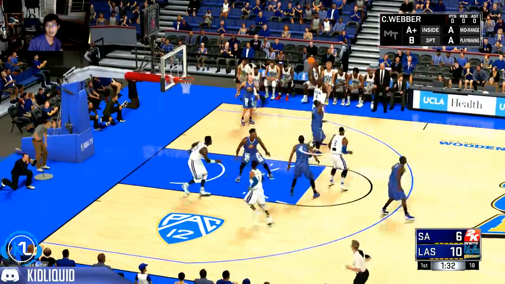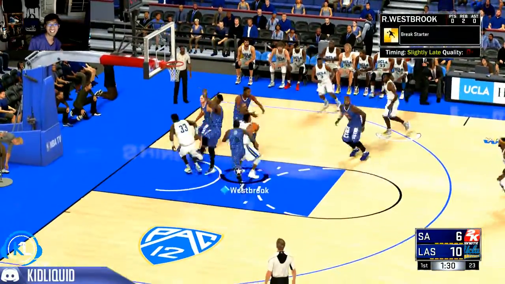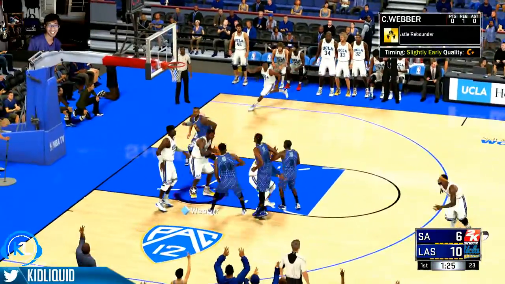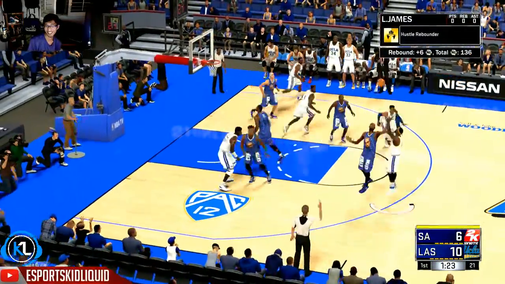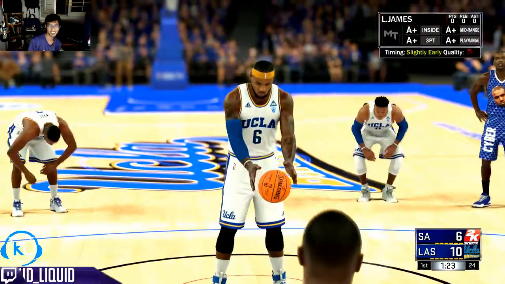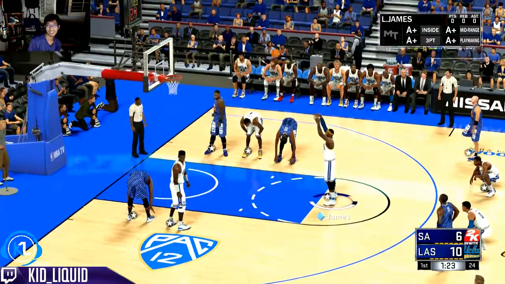LeBron kicks to Weber. From about 16. Kicks it out to James. Launches a three. Wow, came this close to a 4-point play. He'll head to the line for 3 free throws.